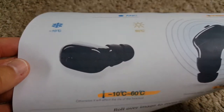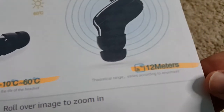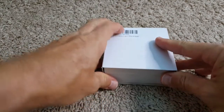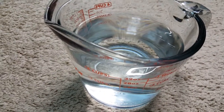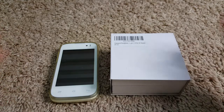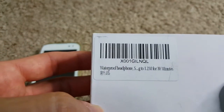One hour charging, temperature range minus 10 to plus 60 degrees, and a 12 meter range which is about 40 to 50 feet. So what I will do — I have the box here — I will do first an unboxing, then I will try to connect it to this old phone since I'm recording with the new one, and after that I will do a submersion test to see if it survives the underwater test. Let's start with the packaging — it's in English and some Chinese.